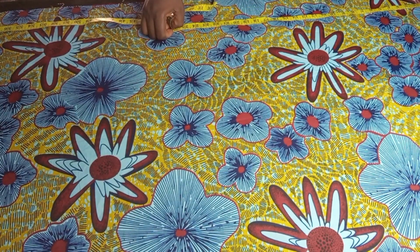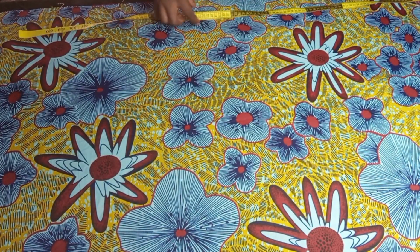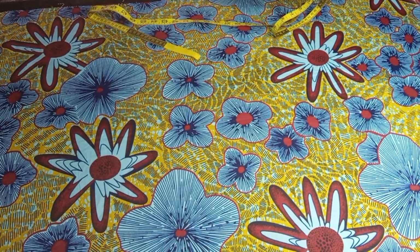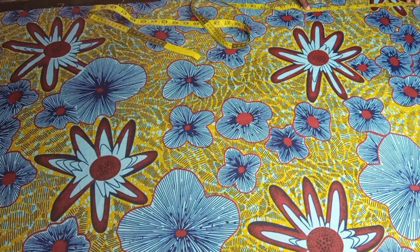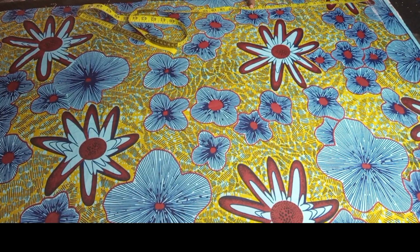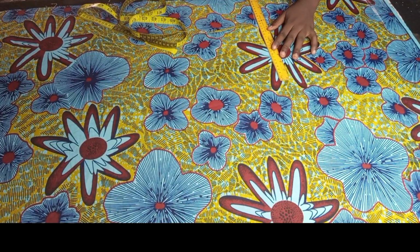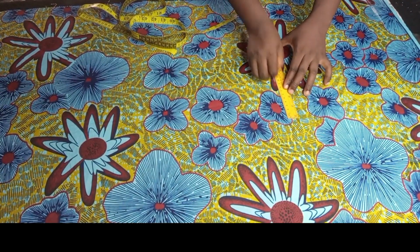So we are going to first of all cut the down part, which is the front piece first. So I just want to place it like this to get my measurements from the half length to the full length, and then the next thing I'll do is just to divide the hip measurement by 4 to get a crotch line. So after that, I'm going to add extra 3 inches to it because this is a jumpsuit, so we have to add extra 3 inches. So I'll go ahead and mark it out now, and then let me go ahead and use my ruler to extend the line.